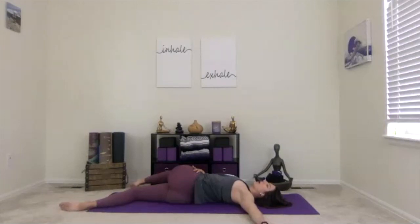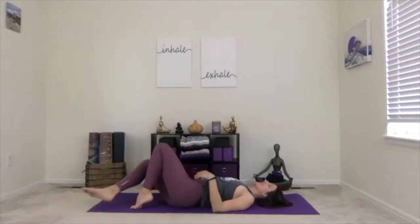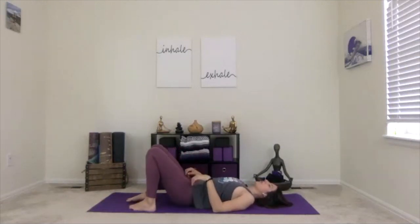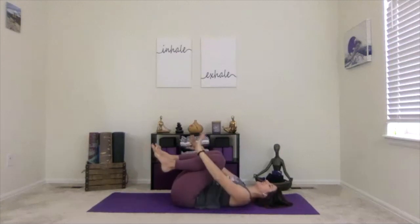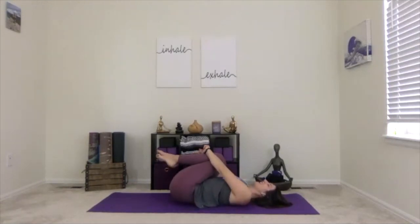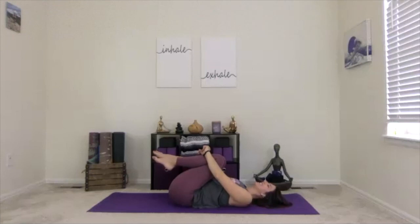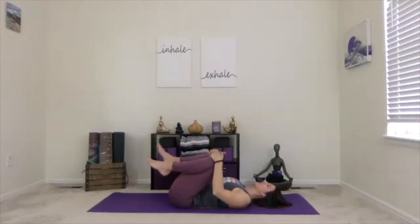If you took that twist, slowly come back to center. Hugging both knees back into the chest one last time. Maybe rock a little side to side. And then if there's any other final movements you feel your body needs, go ahead and take those now.